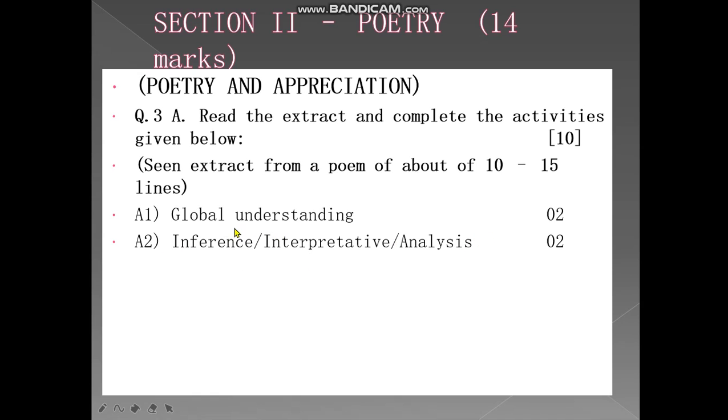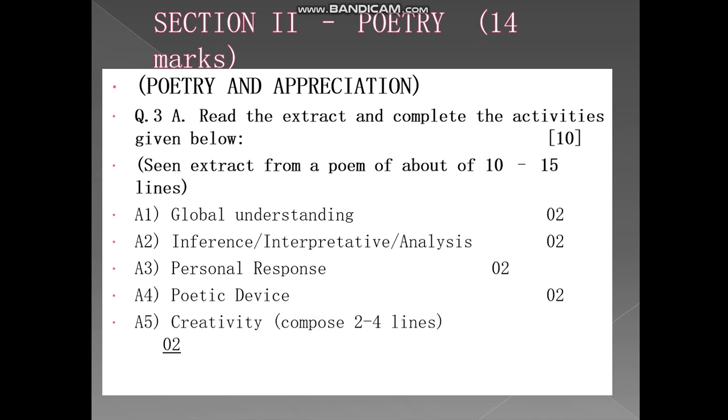I'm not going to repeat here what is the meaning of global understanding. I just mention what sort of activities would be there. A2 is also the same, like question 1, 2. A3 is the same. A4 is new, because it is a poem, not prose. A5 is also a new segment because it is poetry. So let me tell you first.